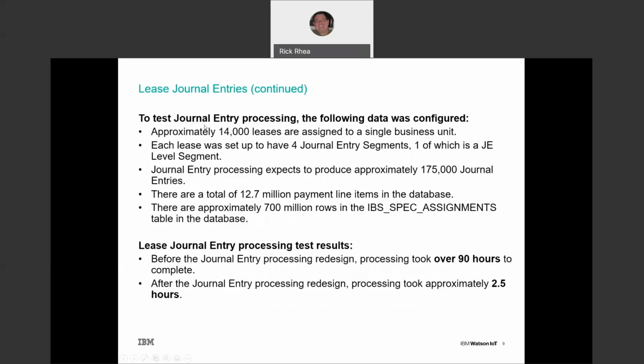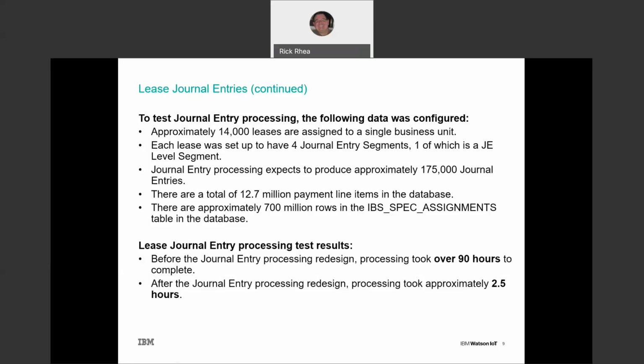Okay, so talking about the test and the response times that we found. Again, we took about 14,000 leases and we assigned them to a single business unit. Each lease was set up to have 4 journal entry segments, one of which was the JE level segment. With this, we expected approximately 175,000 journal entries to get created.